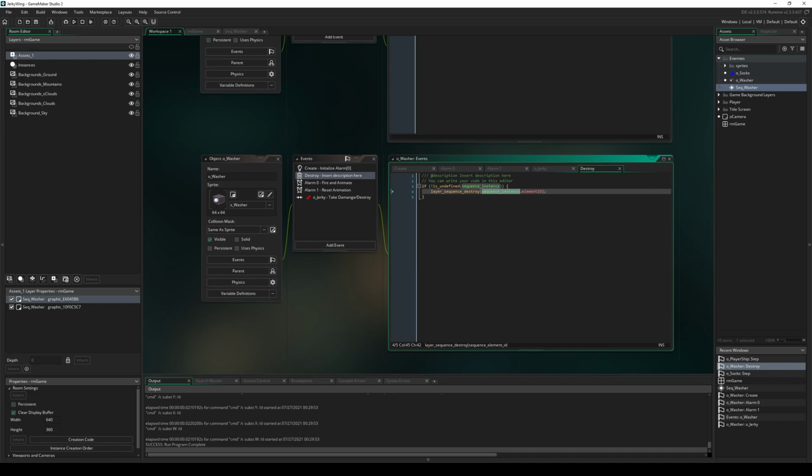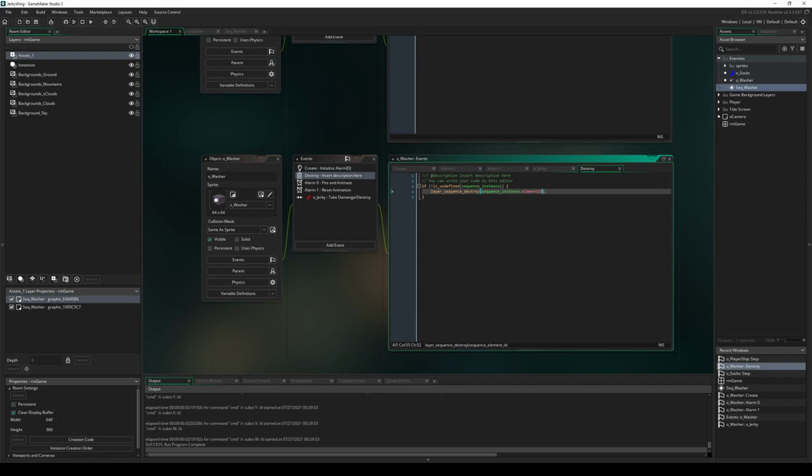It's an instance variable of the washer, and I'll put a link below to the manual that has those specific spots. Basically this line here is going to destroy the sequence from which this object exists. This object is part of the sequence washer, and one of the instance variables for an object is sequence_instance. So here we're just fetching the element ID, which is, I guess, the thing we need to be able to get the information of the exact sequence.